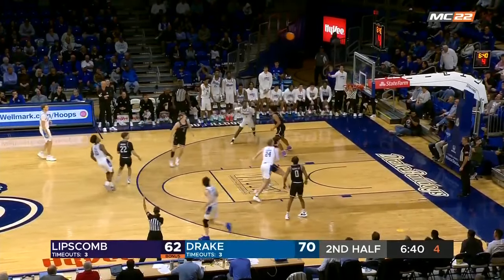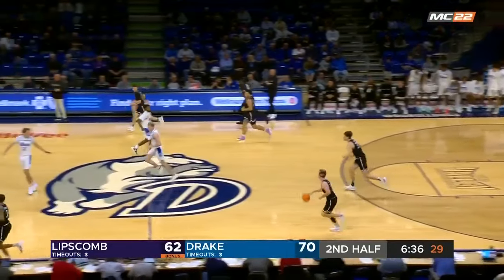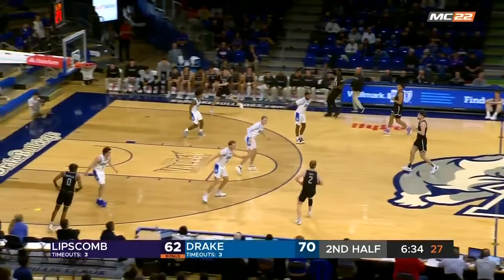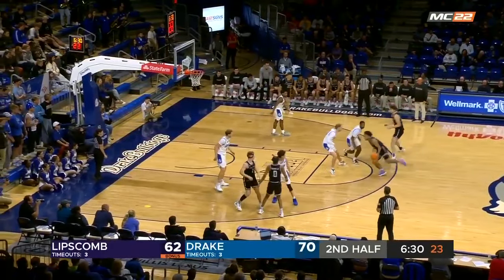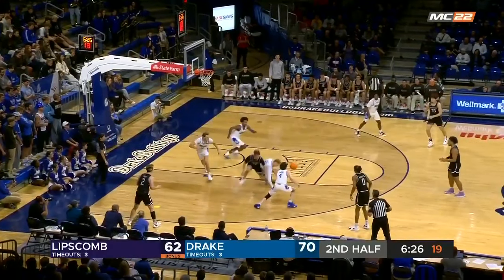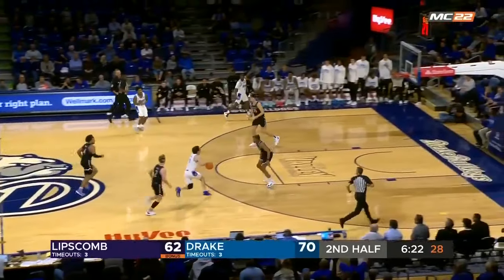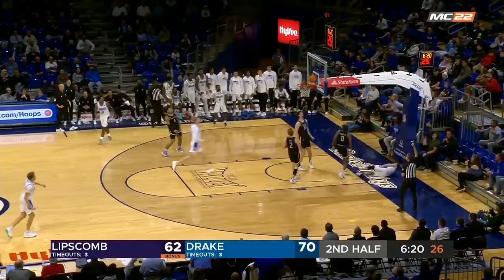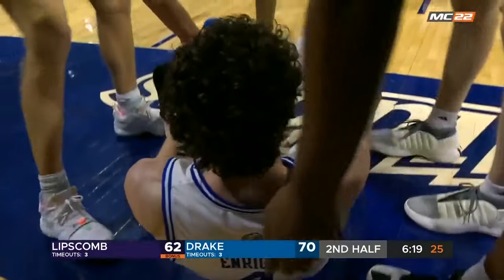Ayton Wright pulls up and almost had back-to-back threes, but it's in and out. And the rebound taken by Will Pruitt. That time the Drake offense bogging down a little bit. Both these teams getting a little bit tired. Not quite as crisp on the offensive side. Anderson mishandles the pass. Ferguson tips it away. Connor Enright picks it up. Enright takes it all the way to the basket and misses it, but he will go to the line with a foul called on McGinnis.